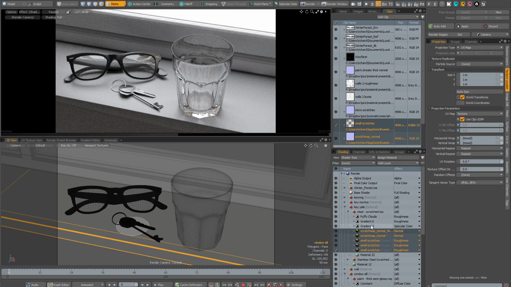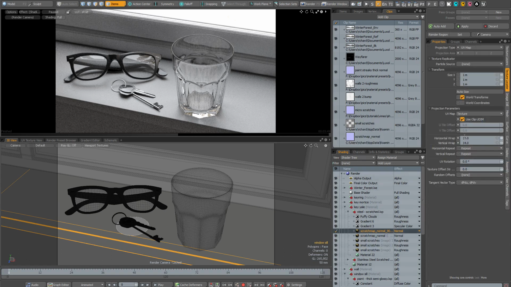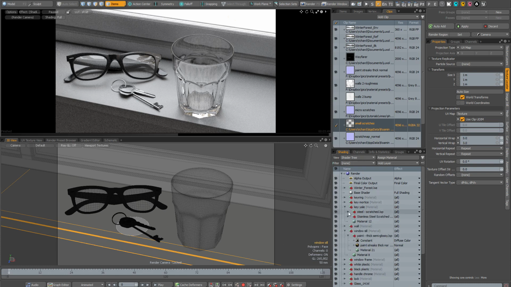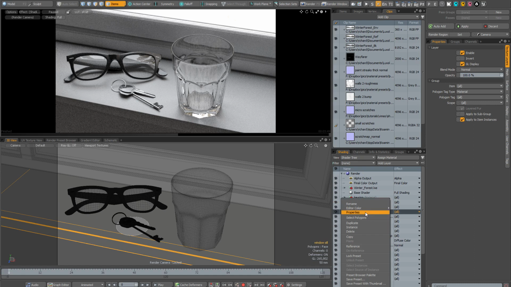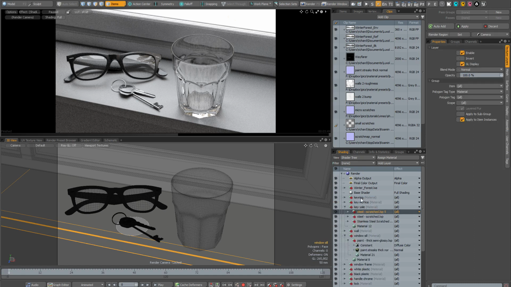Having done that, let's look at the tiling. So it seems a little bit sort of high for an object this size. So what I'm going to do is just quickly go through and divide everything by 2. So now I'm happy with the mapping. I'm just going to collapse this group and right click on it and duplicate it and copy it into the key mortise folder, and then select it one more time, duplicate it one more time, and copy that into the keyring material as well.